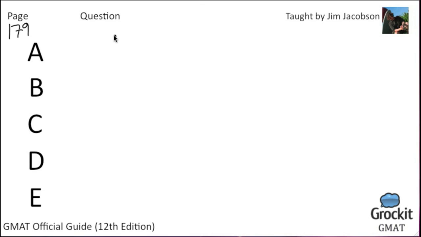Page 179, number 188. So we have 4, 2, -4/3, -2, and -4. So if the operation symbol is defined for all a and b by the equation a symbol b equals a squared times b all over 3, then 2 symbol times the quantity 3 symbol -1 equals what?